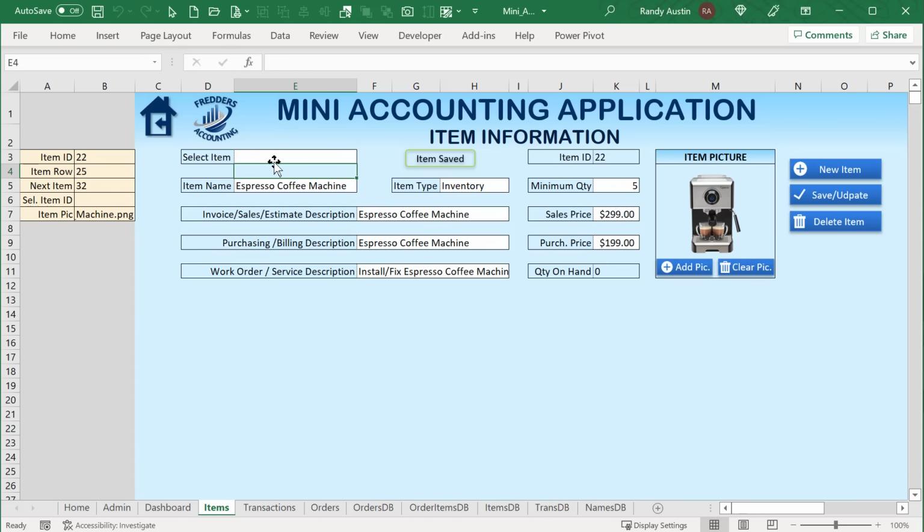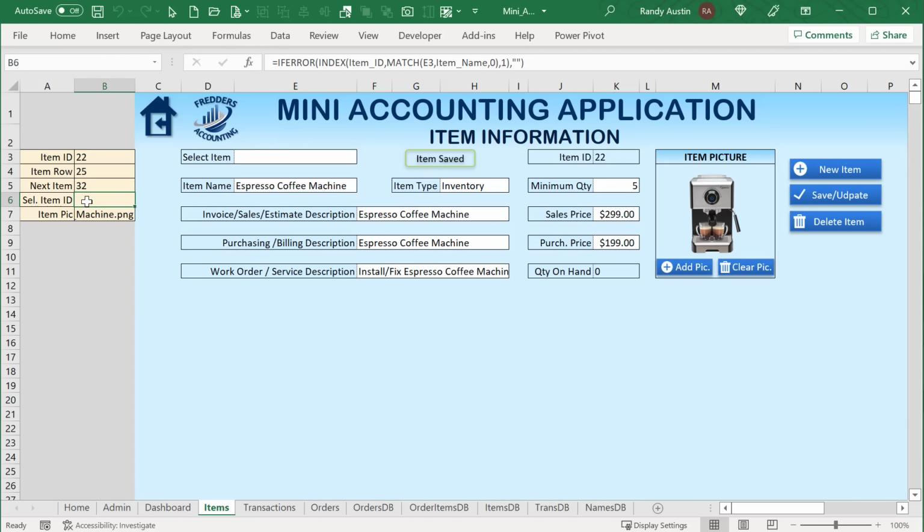Okay, so what I want to do here is make sure that we have a correct item ID. Now, how do we know that? Well, we can use a formula for that. If there's a value here, a text here, what I want to do is check. So I'm going to run an index because I want the item ID that's associated with whatever the user puts in. So how are we going to do that?